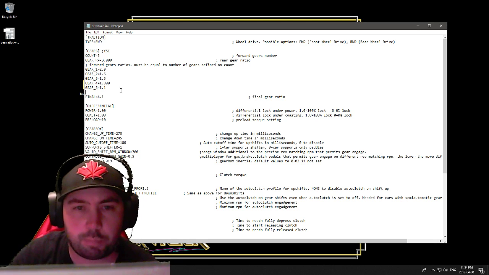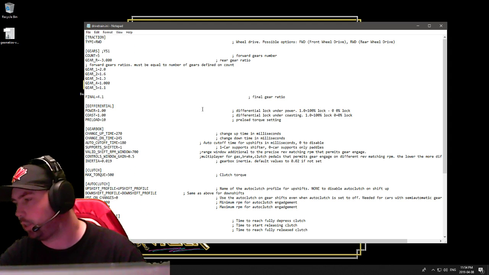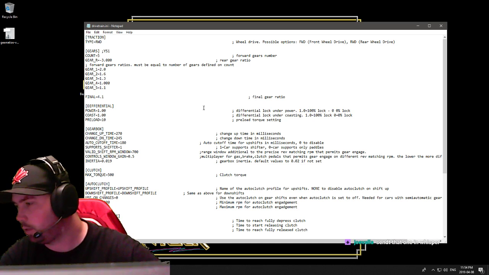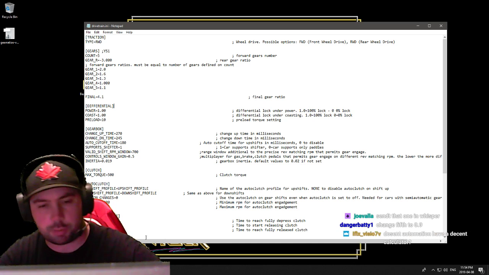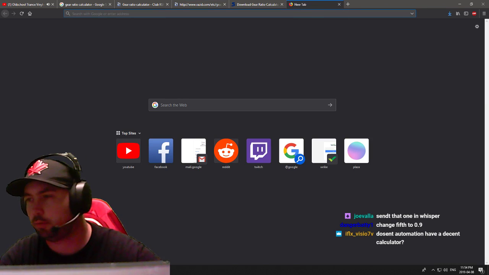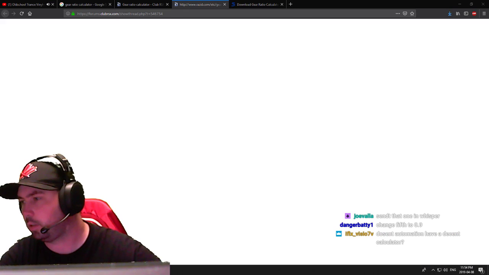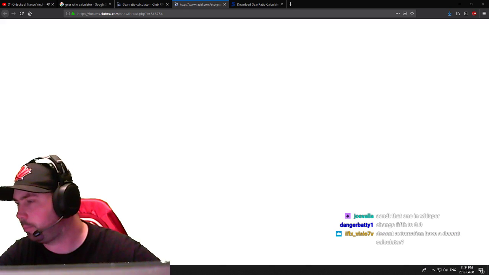The car makes a lot of power, so there's no reason why we need a short first gear. Oh, he's whispering to me. Let's do it. Let's whisper it up.